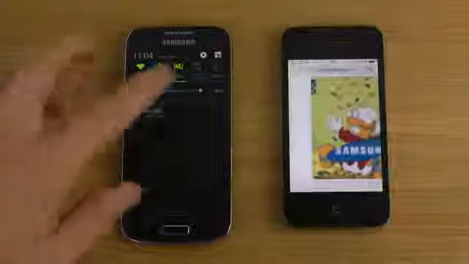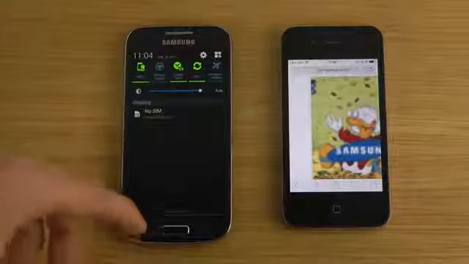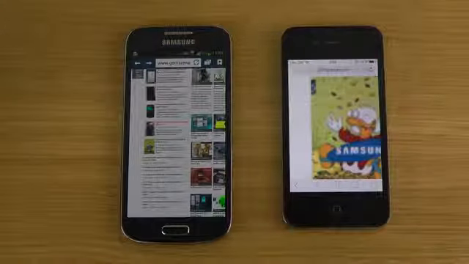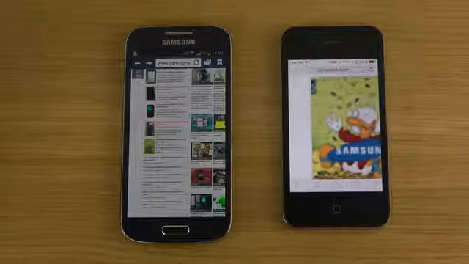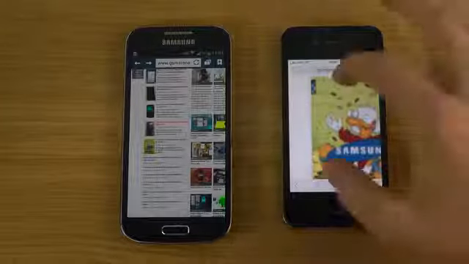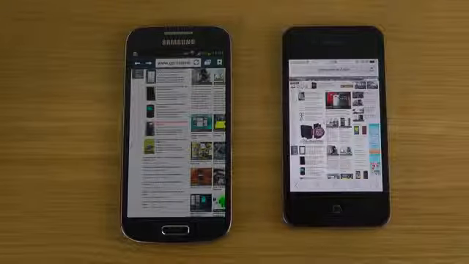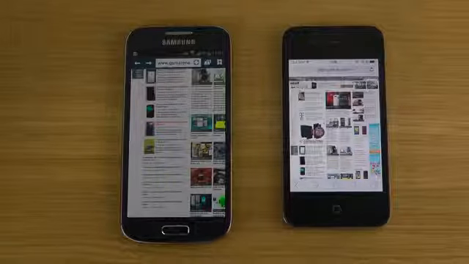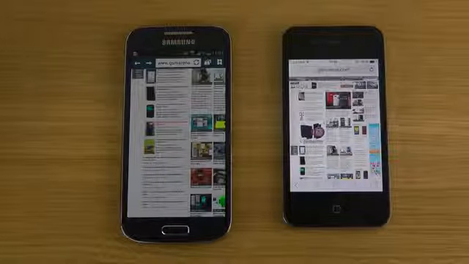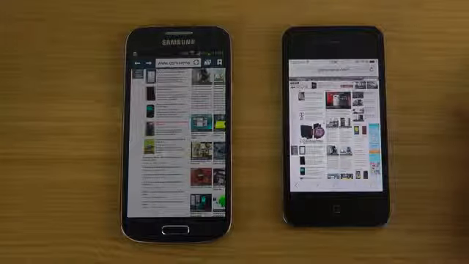You do have a feature though in here, which is Smart Stay, one of the smart screen features that you get on the S4 mini and also the S4, that when you look at the screen, it's not going to turn off, if you want to have that turned on. So let's say you have it set to go in standby mode in 5 minutes, and if you don't look at the display, it will go in standby mode, which is very nice if you want to save some battery and if you forget to turn off the display or something. Yeah, just a quick little look at that.